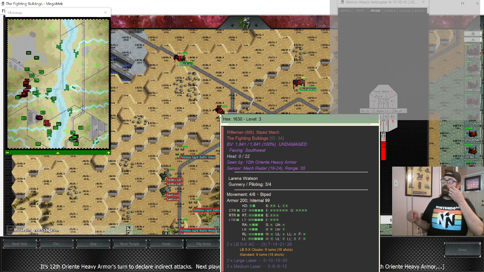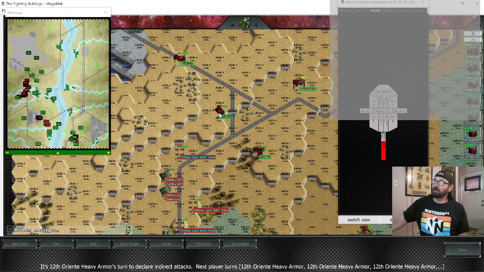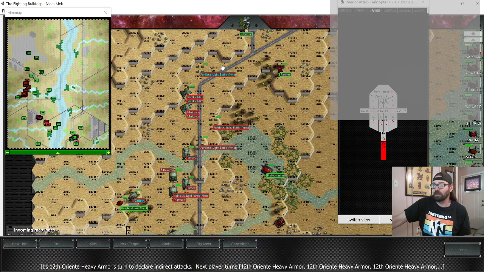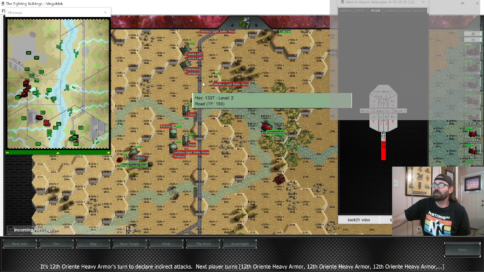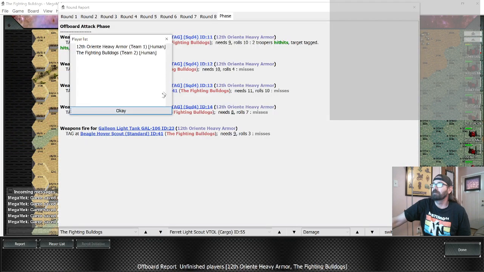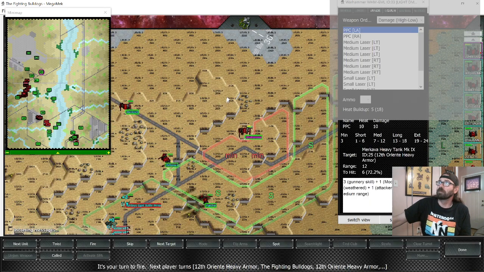Okay, so the rifleman should be medium range at least for the Achilles. There's also a galleon hanging out around here somewhere. There he is. With a tag. And the Panther gets tagged. On a 9 gets a 10. 2 troopers hit. Hoping to get the rifle. I'm sure you were.